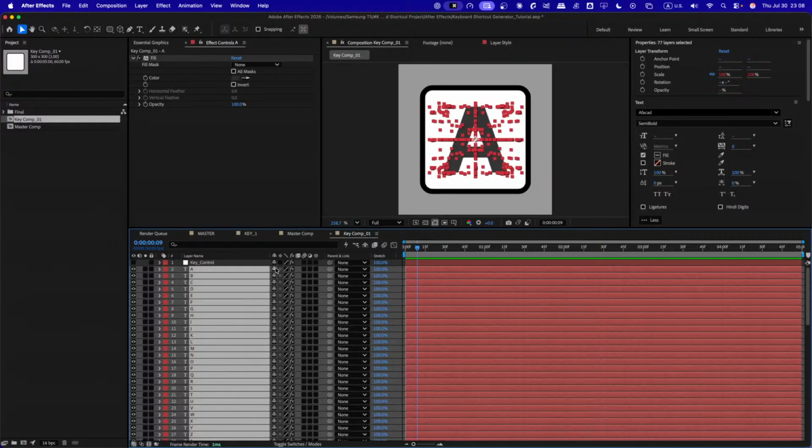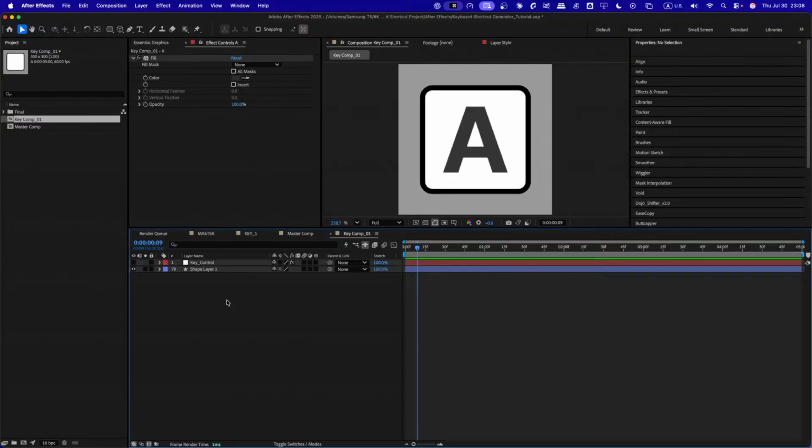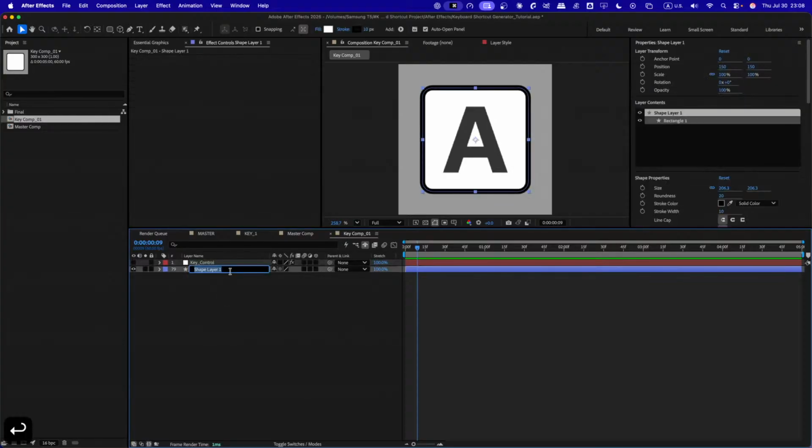So I'll press this shy icon here, so that when I press shy it will hide all the layers, and I can concentrate on these two layers, that is the shape layer. I'll rename it as key background or just key.